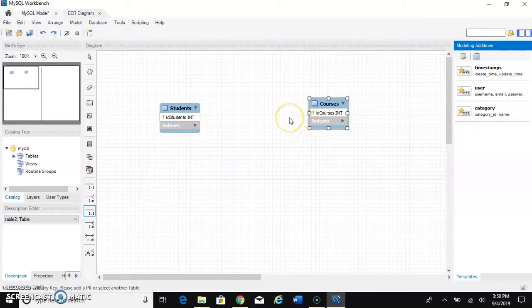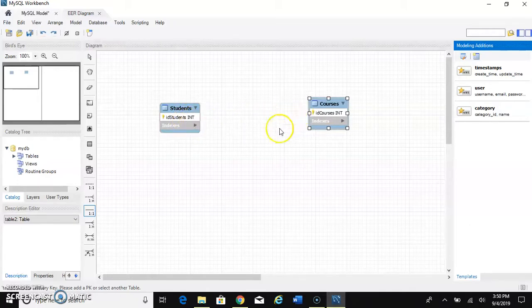But in this example, it's a private college, and it's a month-to-month term, if we can call it that, and a student can only take one course per session or per term. Then we have courses that can be taken by many students, but a student can take only one course.